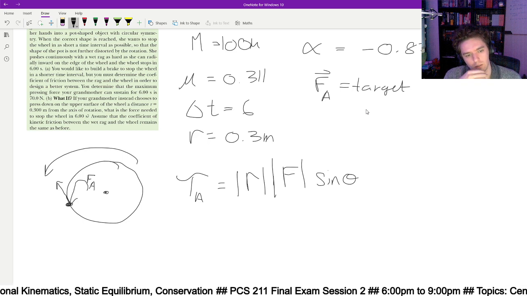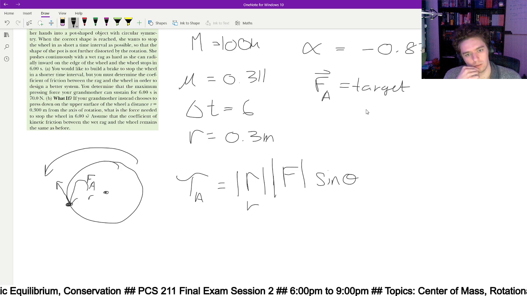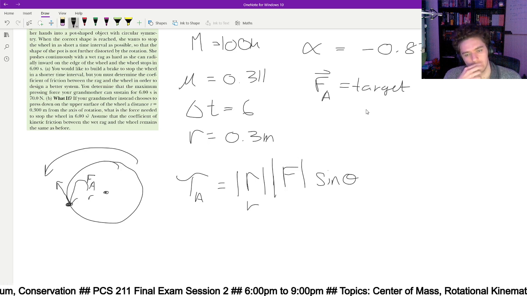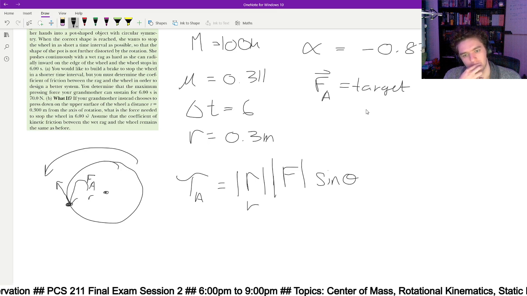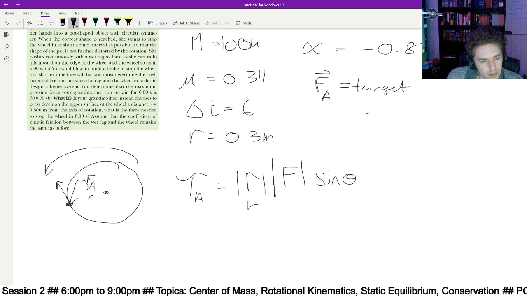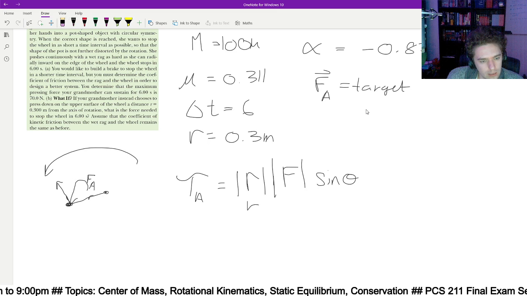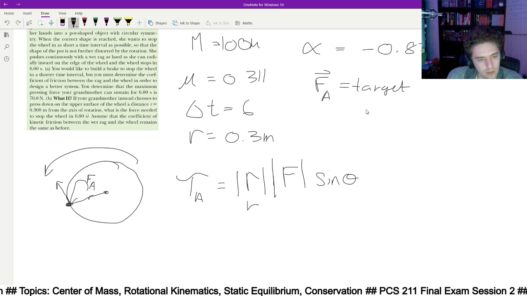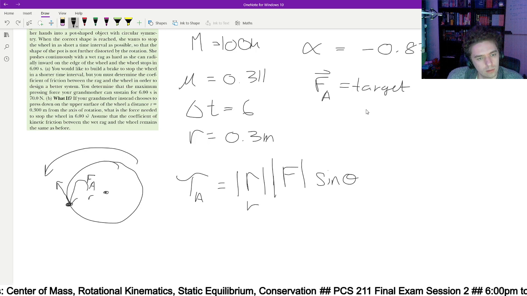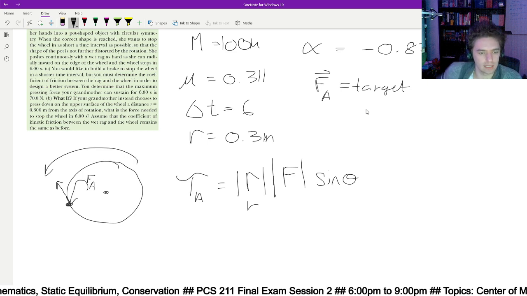Because if I just plug it in, R would be this radius. This would be whatever. Well, that's what we're looking for. That's what we're searching, right? Sine of theta would just be 90, wouldn't it? The angle between this vector and going down is just 90. Okay. Well, yeah. Why does it not? It really shouldn't. It doesn't make sense that it would.